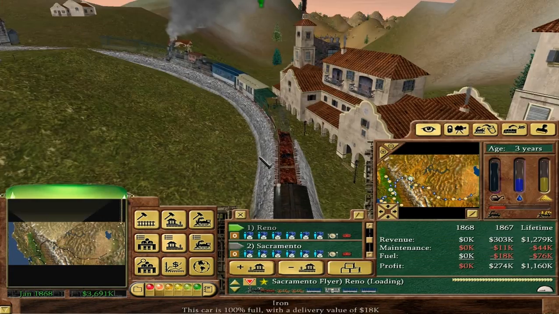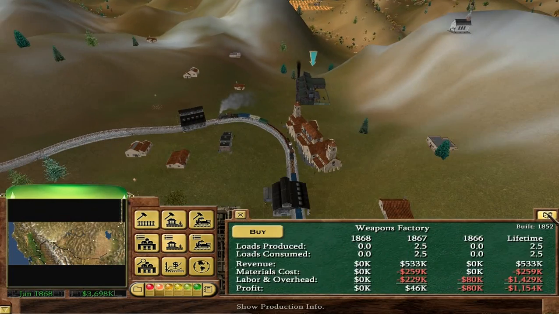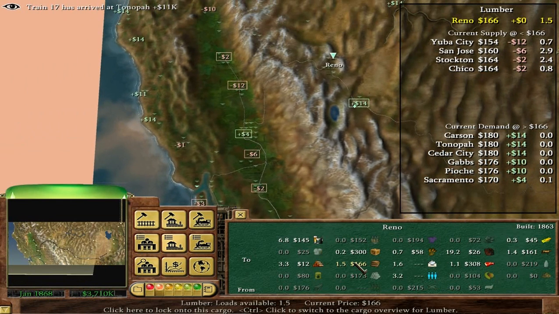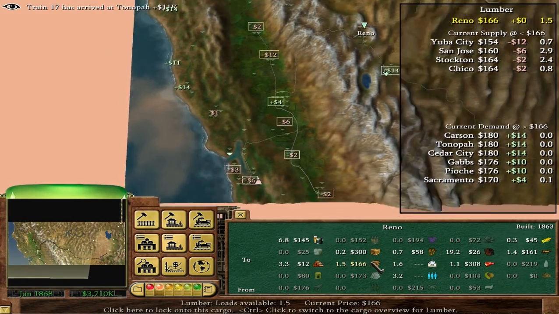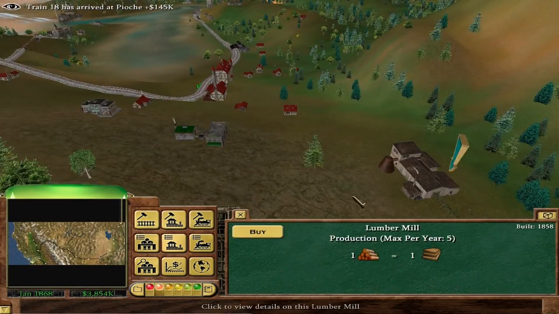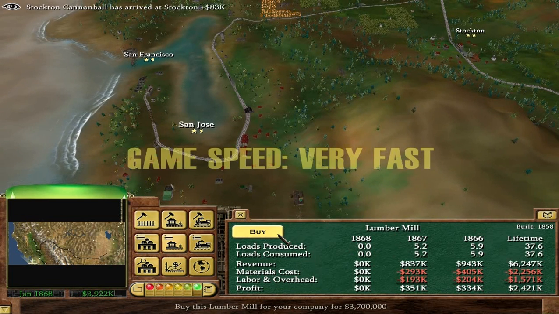Ooh, we've got some weapons in Reno. I don't know how that happened. Iron and lumber. So some lumber that's coming from... I don't know where it's coming from, actually. Chico? No. Might be... No, because I don't think we have any San Jose, Reno lines. So I don't know. Out of interest. That's actually making a lot of money. Could buy it.